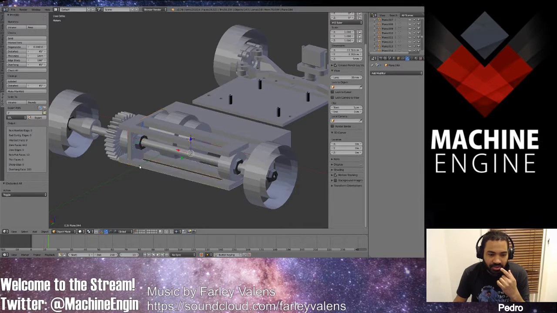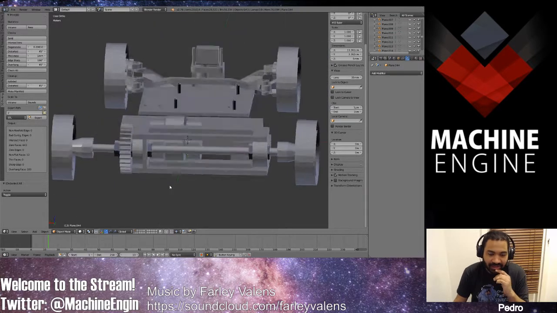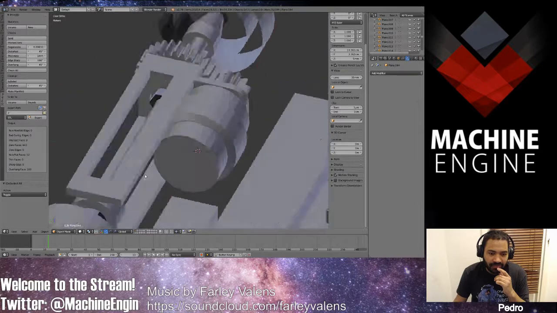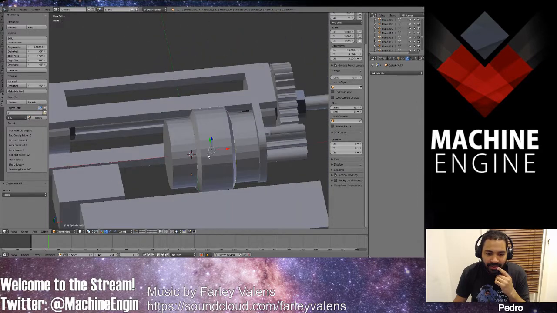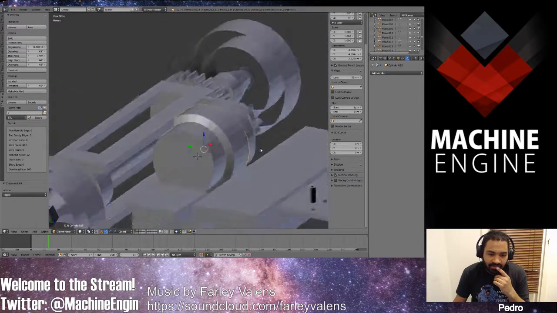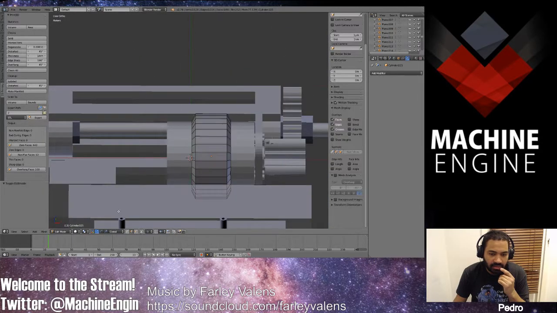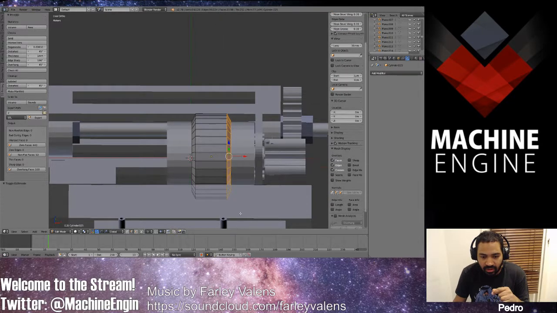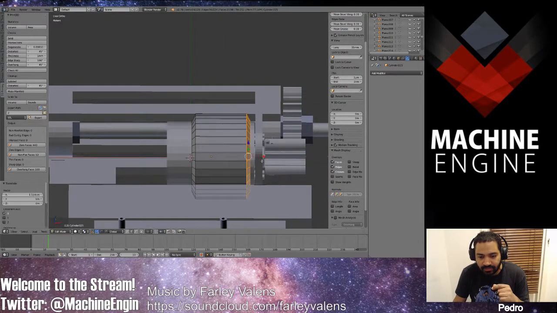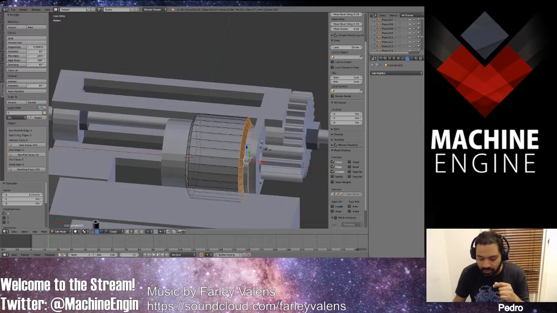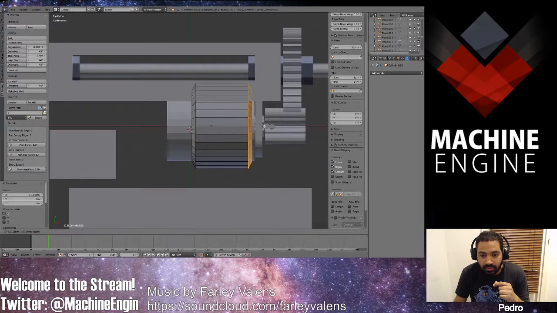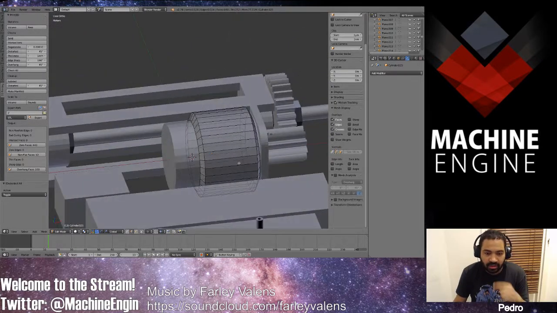This part can be joined. Actually, I'll join all the parts when I'm completely done with them at the end. I'm not gonna join now because I might change some stuff around. This part, actually, I want it thicker. I think I can get away with that. Make it thicker. Ooh, like that. Pull it out. Yeah, it's fine there. Make it thicker like that.